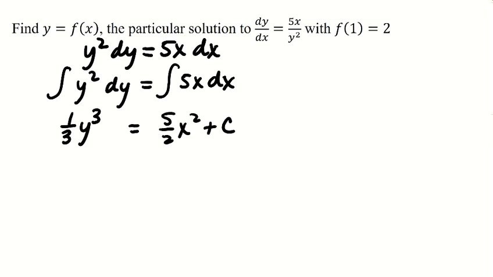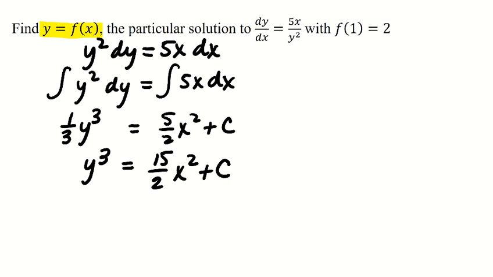Okay. Since we're solving for y, and the reason that we know we have to solve for y is that it's saying find y equals f of x. So that means it needs to be an equation of the form y equals, and then some expression with a bunch of x's in it. Since I know that's where I'm headed anyway, that's why I keep the plus c on the side with the x's, because you're going to need to get it over there anyway. I'm going to multiply both sides by 3, and I'll have y to the third is 15/2 of x squared plus c. Again, you could call it 3c if you really felt like it, but over time you're going to stop doing it. So might as well stop now.